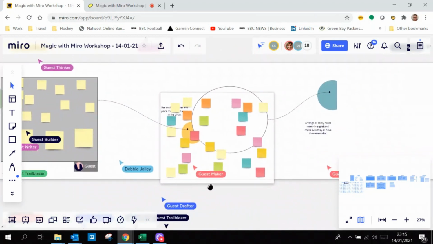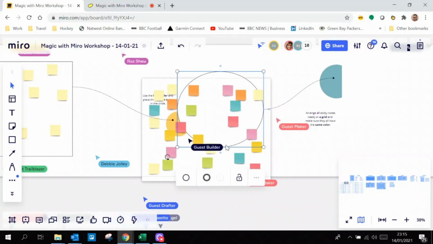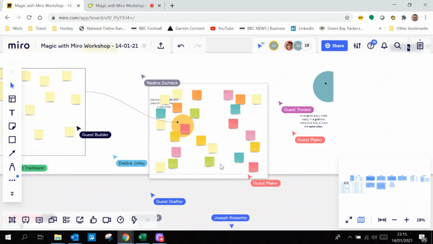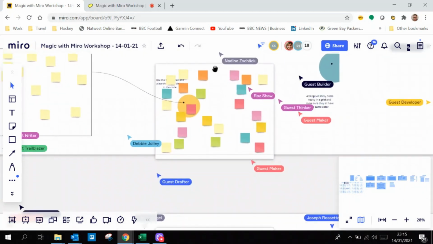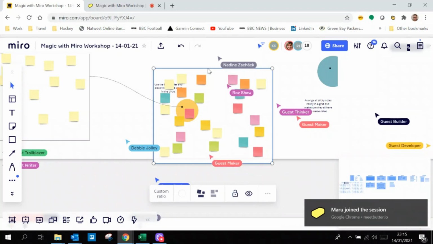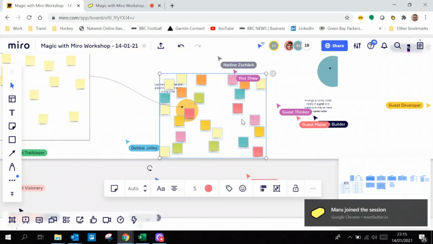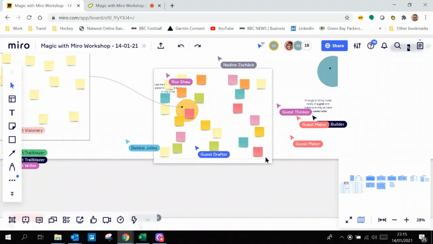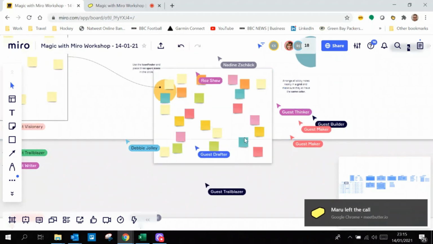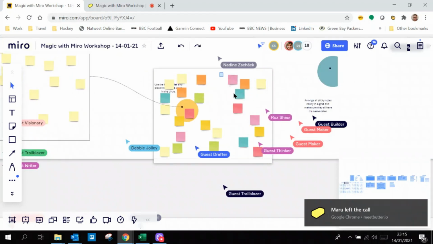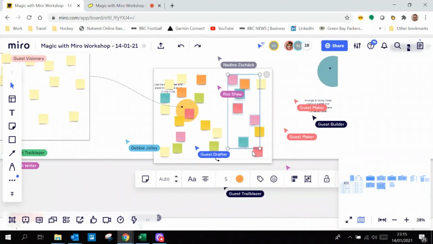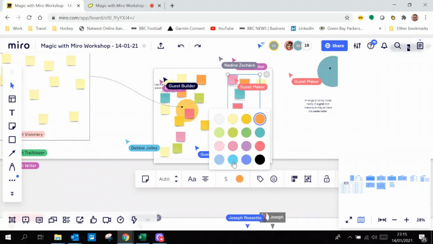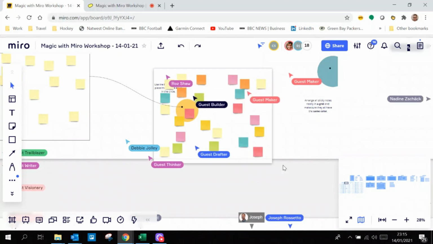If we then move to the next one, you've got another group of post-it notes all together. And the task here, I think someone's moved this box a little bit, which makes it difficult to read, but that's okay. You've got a box full of post-it notes of different colors. Again, what we're looking to do is get you to bulk select any group of post-it notes, and then you've got the option to change the color. Right next to where it says size, there's a little fill color icon. If you select the post-it notes, you can bulk change them to a uniform color.